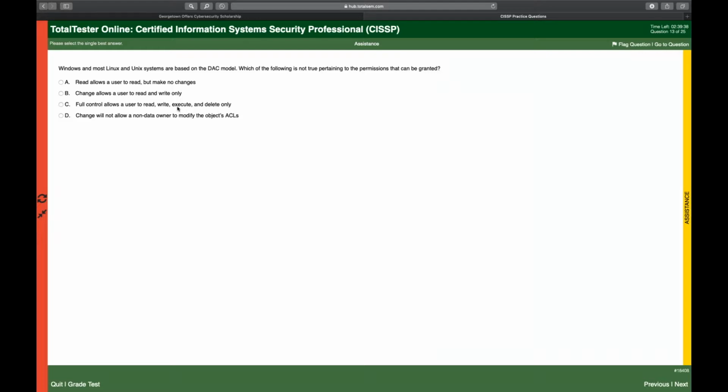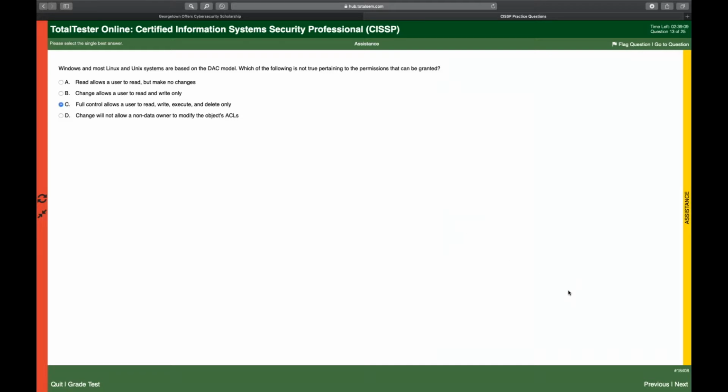I think there was another one in there that we left out or weren't aware of. So Charlie's an option. And then Delta: change will not allow a non-data owner to modify the object's access controls. I think that's a correct statement. So for that reason, I'm going for Charlie.